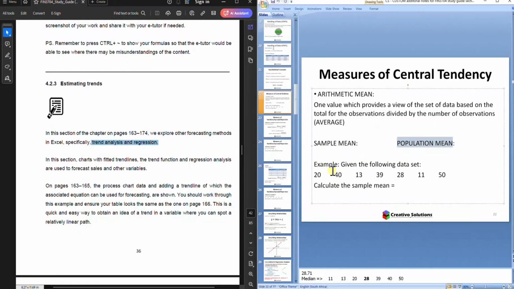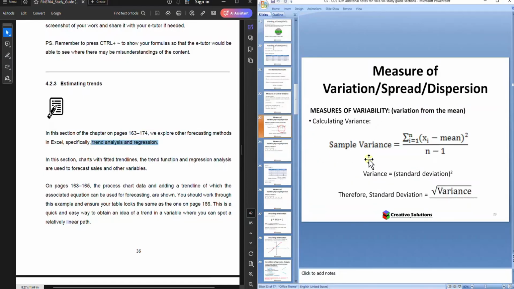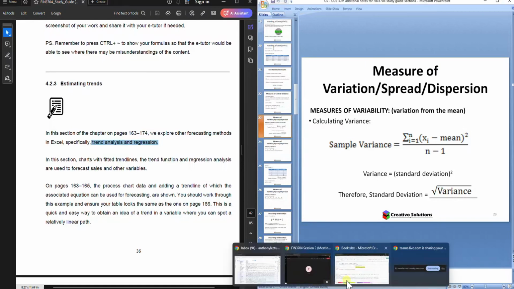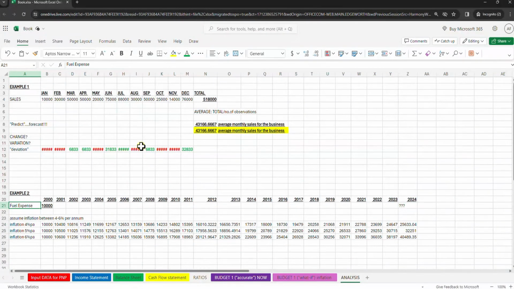Earlier we had an example where we had sales, and then we could just add all of it and then work it out using a formula, right? There's no need to do it mathematically. If you did have to do it mathematically, then you would use this. You can work out the average, you could even work out the standard deviation. While we're on this topic, let me show you that as well.